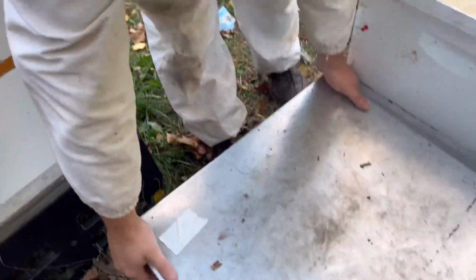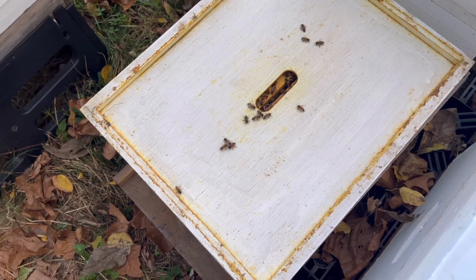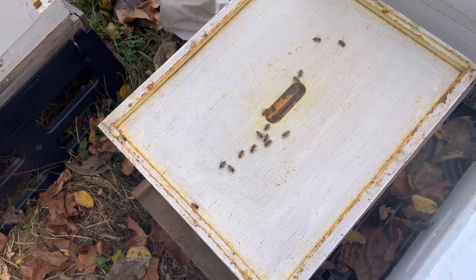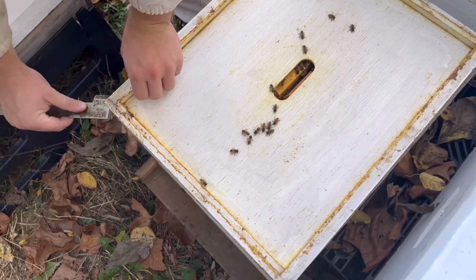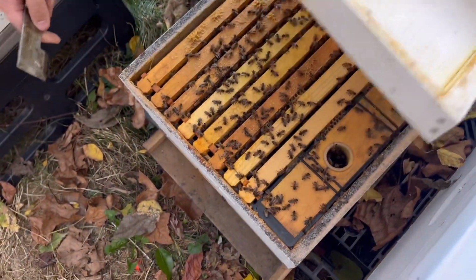So if I remember right, we marked this about a week or 2 ago. This should be a little bit of a weaker colony going on. So they're kind of chill. Give them a little bit of smoke. We're going to show you what 4 to 5 frames of bees looks like that we're looking to get over top of a double screen board. So let's crack them open as they're going to be really upset.